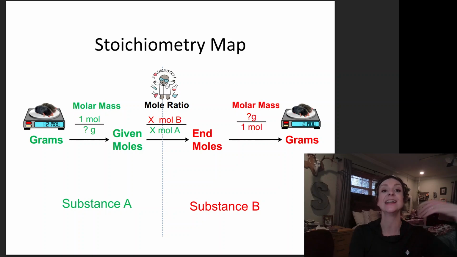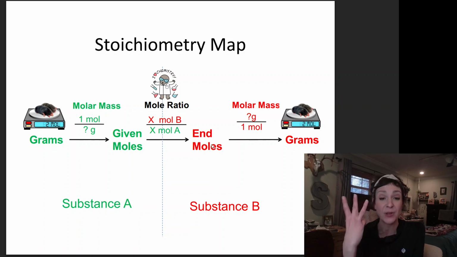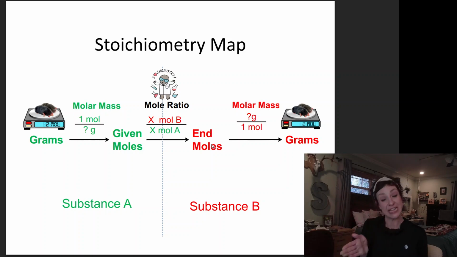And then we extended it a little bit further where we're like, okay, how about I have the possibility of converting from grams to moles for my given substance, okay? Or I would have the possibility of converting from moles to grams of my ending substance. So we did this last time where I have a possibility of doing a 3-step conversion from grams of beginning to grams of end. But one thing to notice here is we have the mole ratio smack dab in the middle there, okay? That is where I cross the divided line.